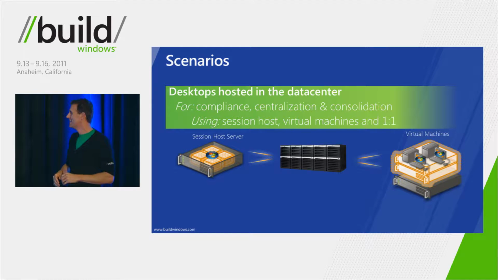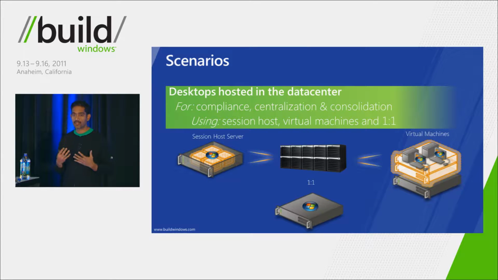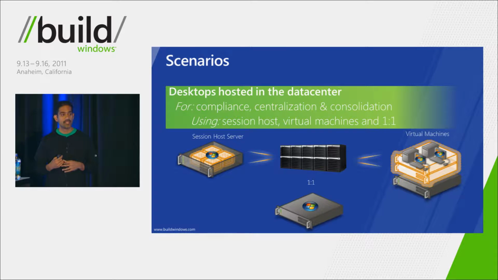Right. And then we also have the 1:1 scenario. We call this 1:1, but here what happens is you still get a physical desktop that's assigned to you. There's no server operating system, that sort of a thing, but you still have a physical desktop, but it runs on the typical configuration, tends to be a Blade PC, a Blade server, and then that Blade server is now hosted in the data center.